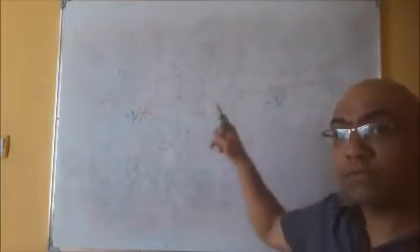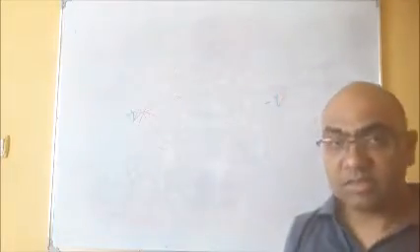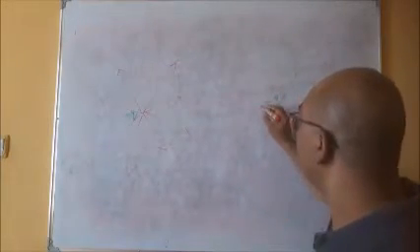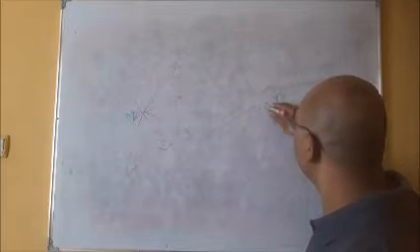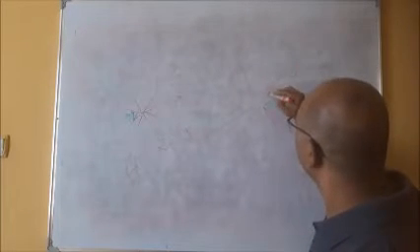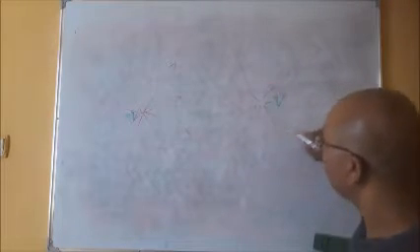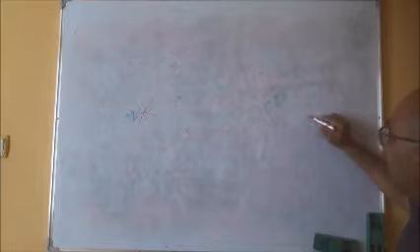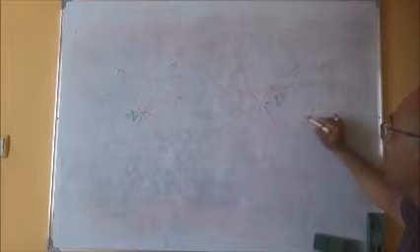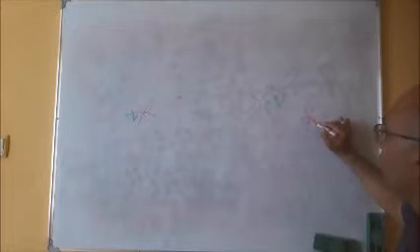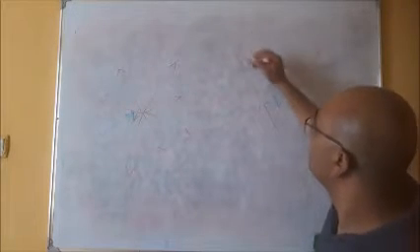Minus q, so we will assume that its corresponding positive charge is at infinity. So how will we make its electric field lines? The same, we will make its electric field lines always radially. You know radially? Radially means if we have the center of any circle, it will move like this. So this is called radial. Okay? So it will go radially always.